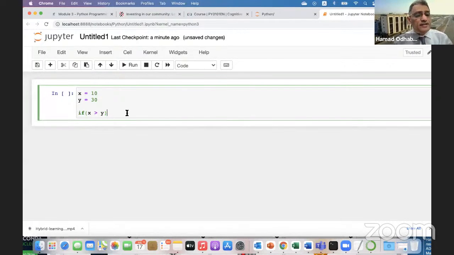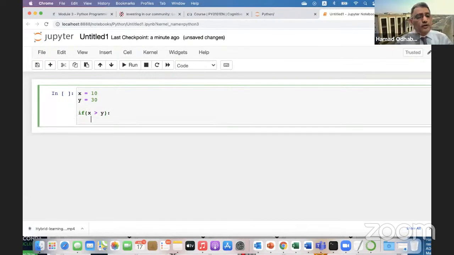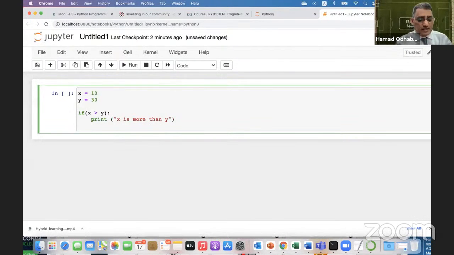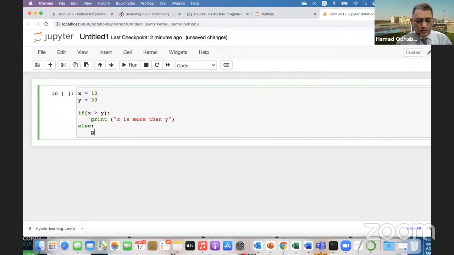So now if x is more than y, I put a colon here and say print "x is more than y". We'll play with it now and do some different things. Now, see the else, where is it? This is something you need to remember with Python, which I'm going to explain and show examples of how it doesn't work. "x is not more than y".